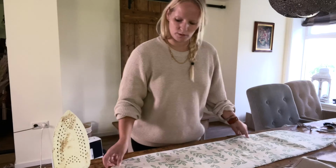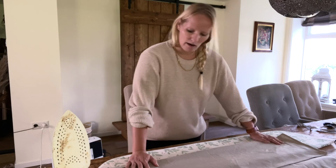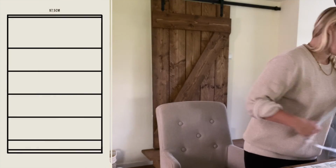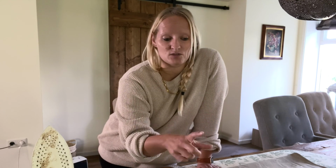So in order to be able to put the dowels inside the fabric, we're going to have to sew a couple of pockets. And I do this by folding the fabric right sides together. And then I'm just going to measure out how far the fold is going to be from the top, because I'm going to start with the first one from the top. I have already calculated that I want one dowel about 33 centimeters from the top, and then the second one 23, and then the next 4 I think are 23 centimeters high, and then the last one is simply the fabric that is left. For the way that I want them to hang, it's important that the last one is shorter than the one before, so that it will disappear behind the curtain.